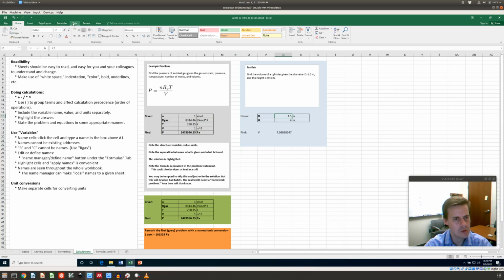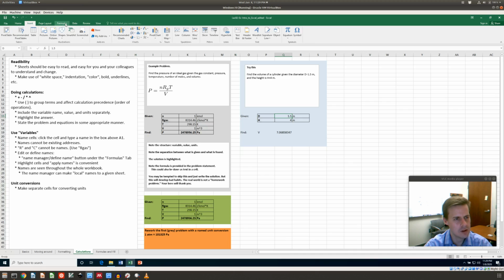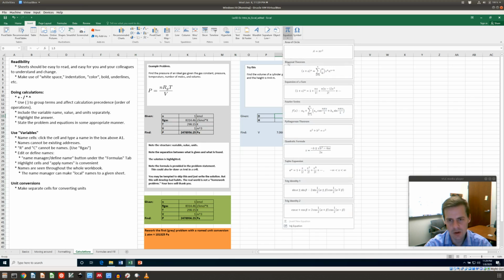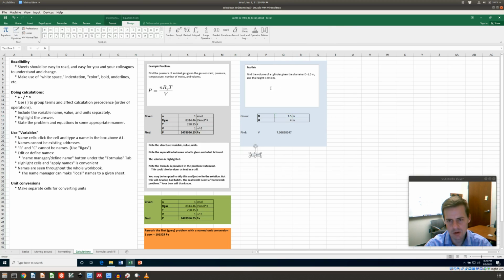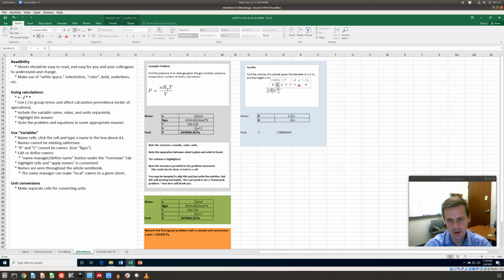I'm trying to remember where the editor for the variables are. Let's see if we can find it real quick. Insert page. Oh, here's a good place. If I want to insert the equation while I'm here, I can insert an equation. Suppose I want to insert the area of a circle. Now I've got the area. I could come edit this. All right, make it larger, 20, if I want to do my volume formula.